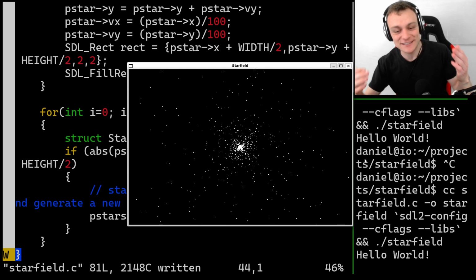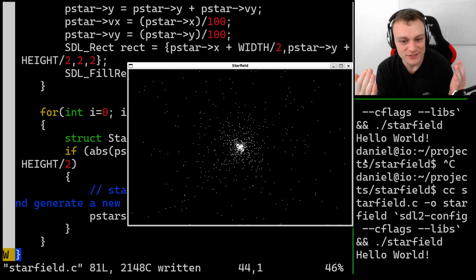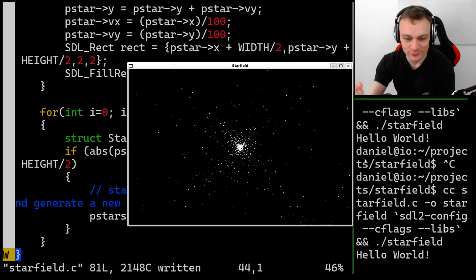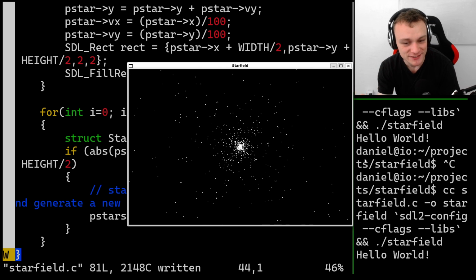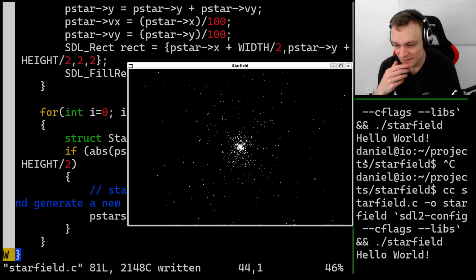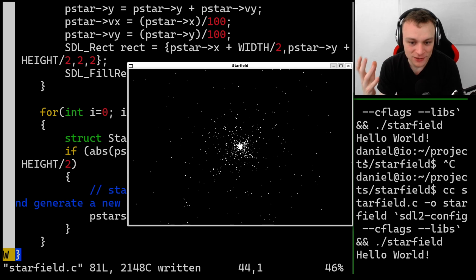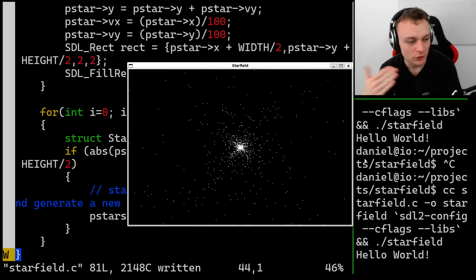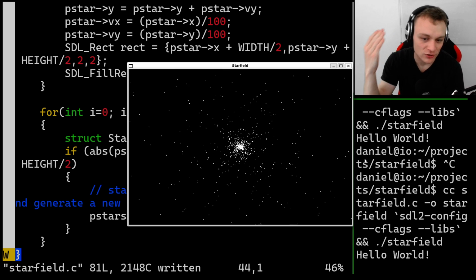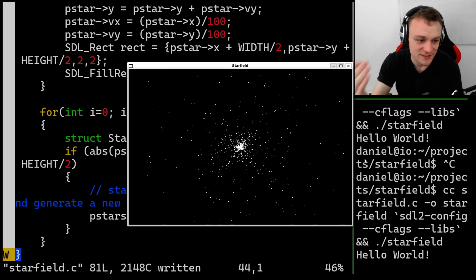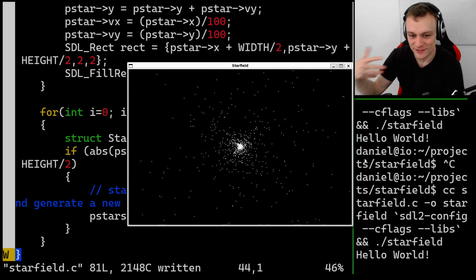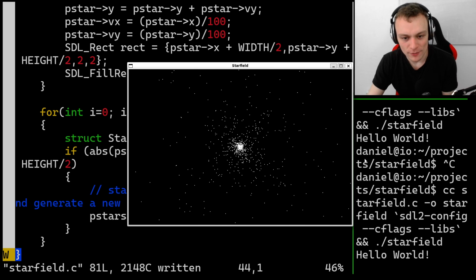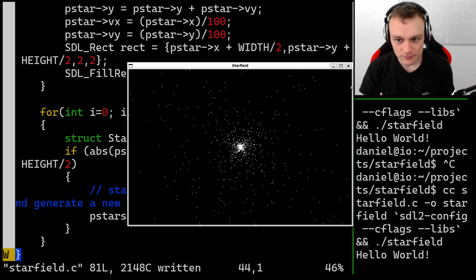It's very interesting that the animation starts with two walls of stars coming in, but that is because the stars have to first gather the randomness to be generated at truly random times. And at first we have this one wall of stars pre-generated, and then almost all of them hit at the same time, exit the screen at the same time, and then the second wall comes in, and after the second wall we have enough randomness for the animation to look like this. But this is already very, very good.